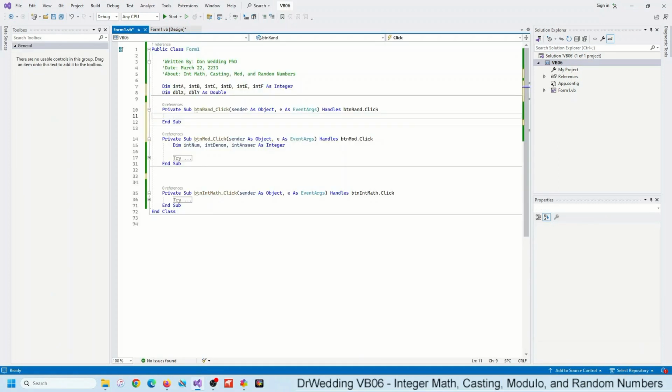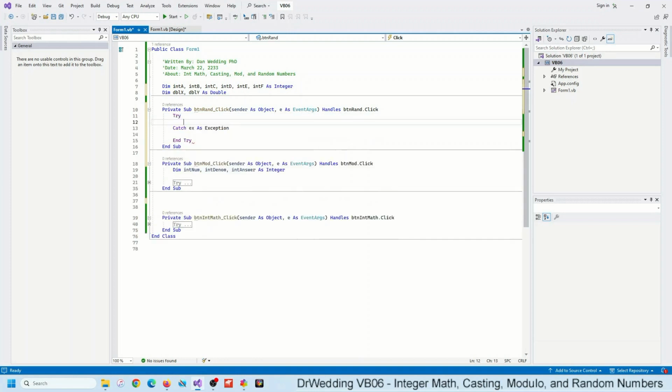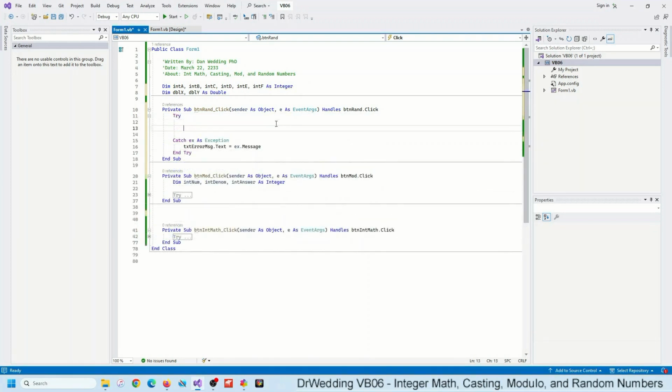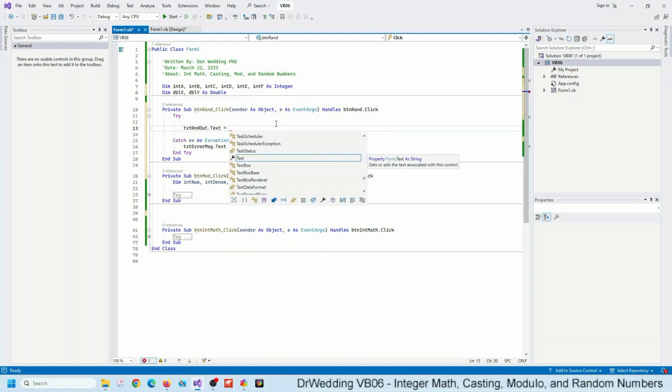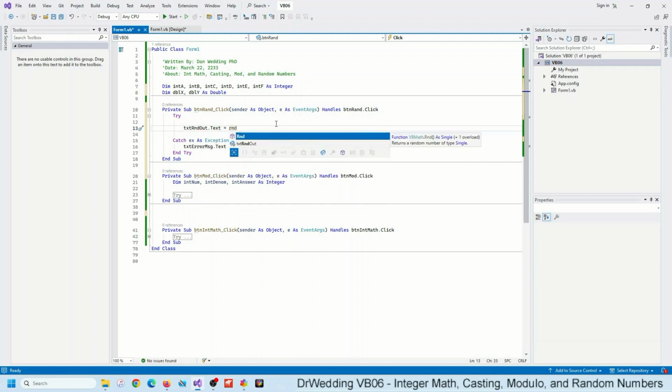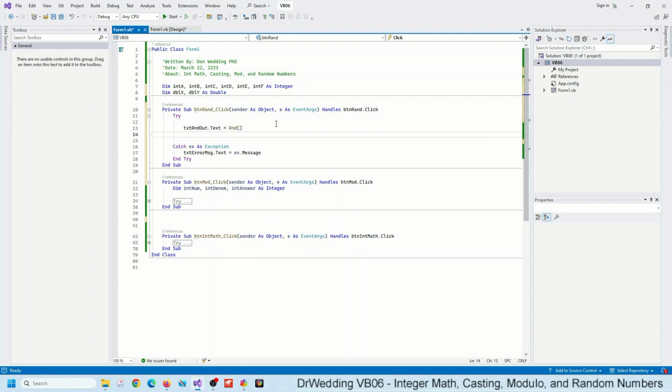Like always, I'm going to start with a try-catch. First, I'm going to simply use RND to remove the first value from the pseudo-random number generator and put it out on the text box, text rand out.